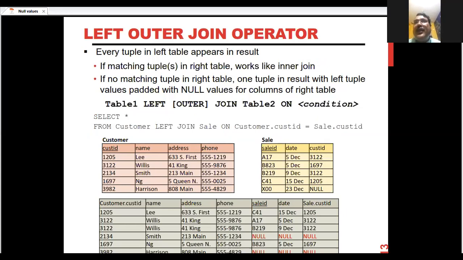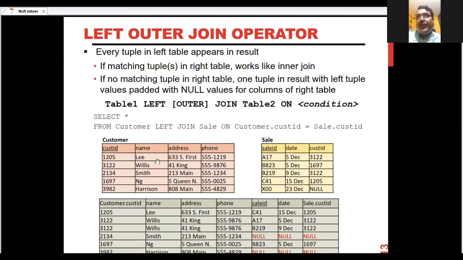Now you can go for the left join. So these two tables are there. Which one is common here? You can see customer ID of this one is part of this one. So this customer ID is the foreign key and this is the primary key. This is a primary key, and the primary key is never null. But this is the foreign key of the second table, and here we can see null. So here is a clear example: a primary key is never null, but a foreign key may be null.